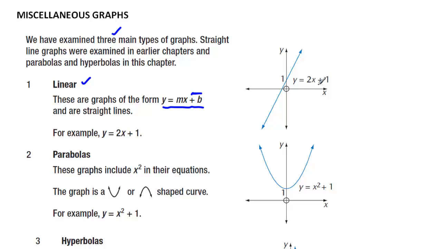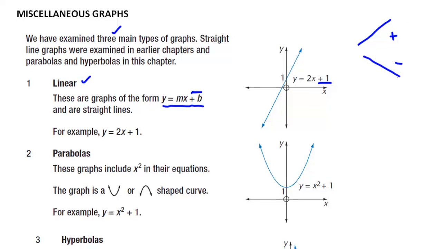So in this case, this is a plus 1, and that cuts at 1. So you can always look at the end of the equation to work out where it cuts the axis. Of course, the other thing is to look at the slope, m. If it's a positive slope, you know that a positive slope goes this way, and a negative slope goes this way. So if there's a negative value there, it would be going the other way. So there's your straight line. Just a few things to look for.